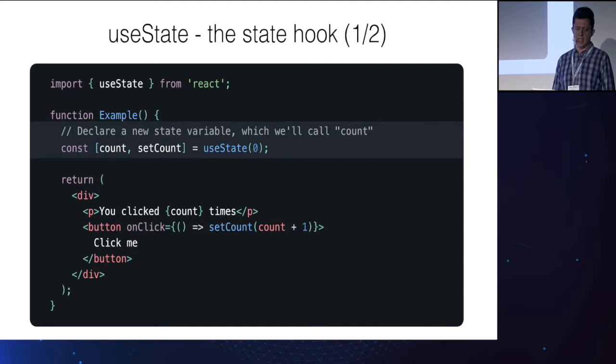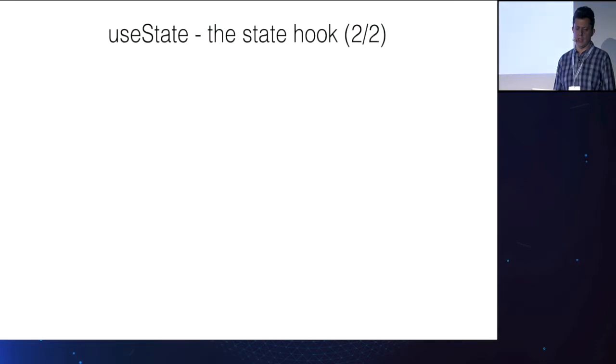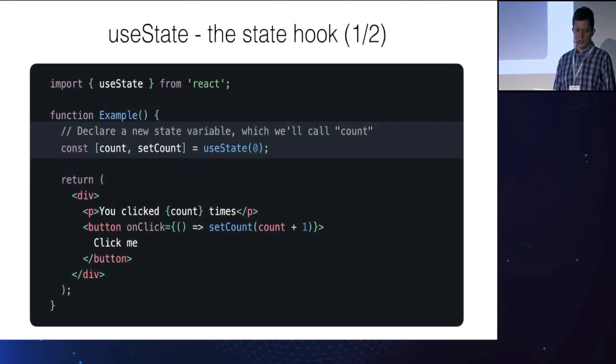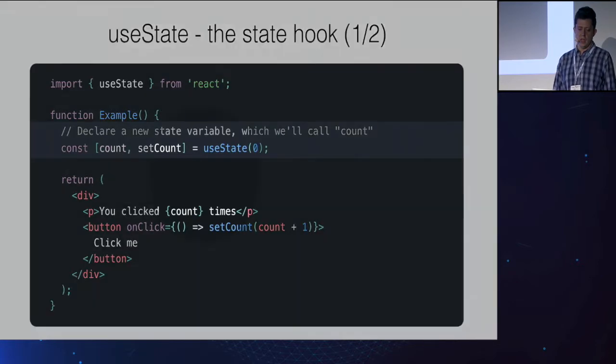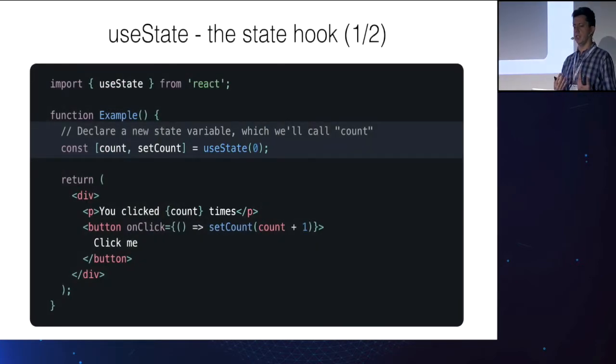Also, setCount, or the setter in general, just takes in a new value and replaces the old one. We don't have the mechanism anymore that would merge the old state with the new state and come up with the merged one. Here we can have as many useStates, as many different pieces of state as we have. So this doesn't need to be objects, and it's important to know that this is just going to replace the value. So at the beginning of our component, we declare whatever state we want to have, call the useState function as many times as we need to, and call those different values and setters accordingly to what we want to store in there.